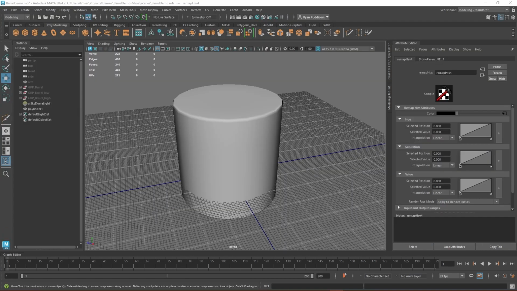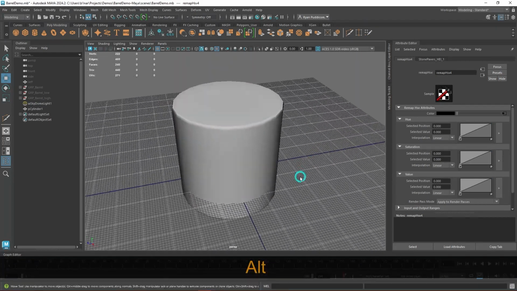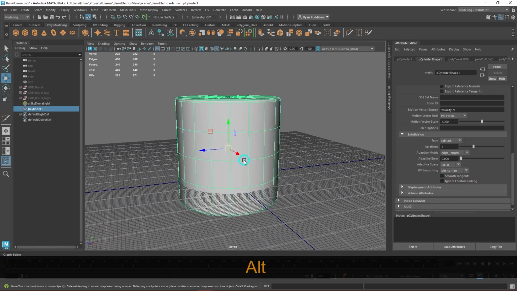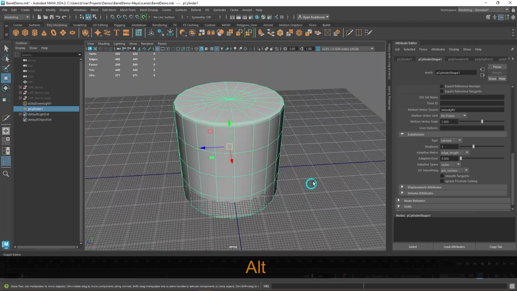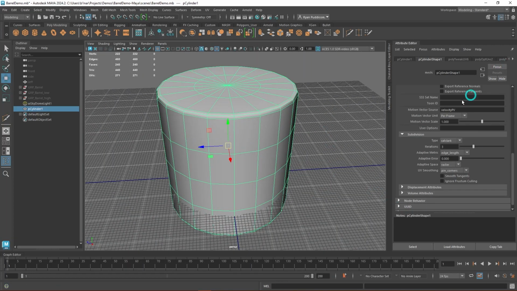Okay, so now we're going to show how displacement works. So I've just brought in a cylinder here and added very few subdivisions to it. And then I've unfolded it in the UVs.